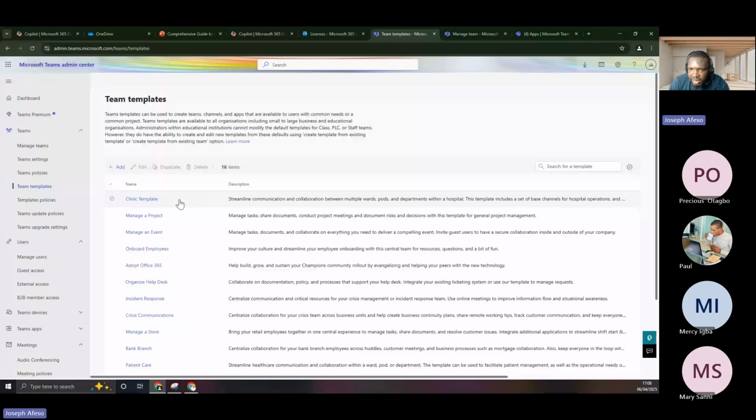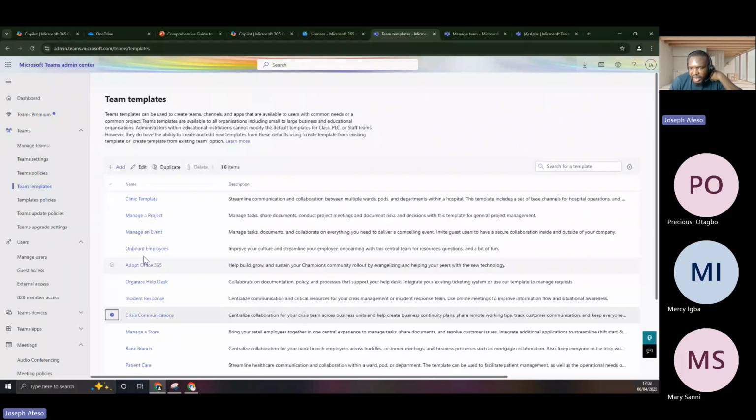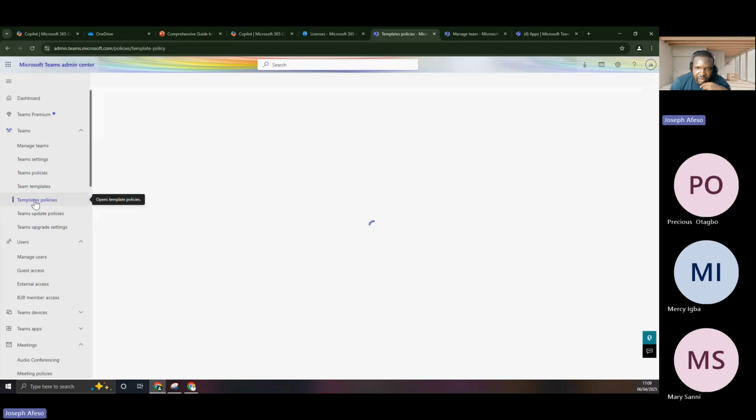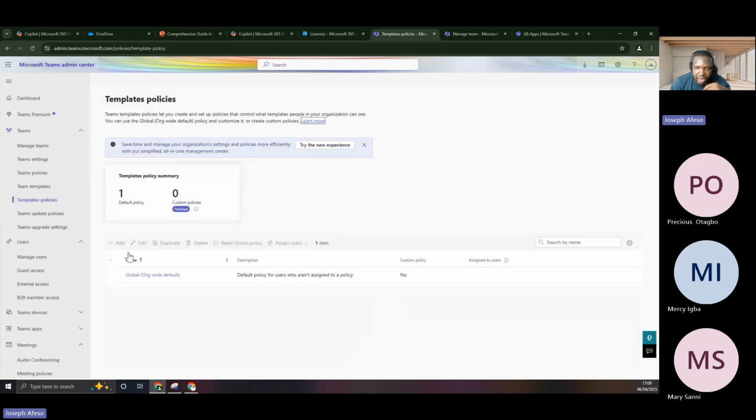The good thing is that I can delete this because I created it. Let's see if I can delete this. I cannot delete this because they are default templates that come with Teams. But for the ones I create, I can hide or bring them out. So I can create templates that are going to be useful globally, throughout my organization. But here is where I will need to customize what policy should be allowed to be used. I was able to create the policy, but right now the only policy that is visible is the global org-wide default policy, right?